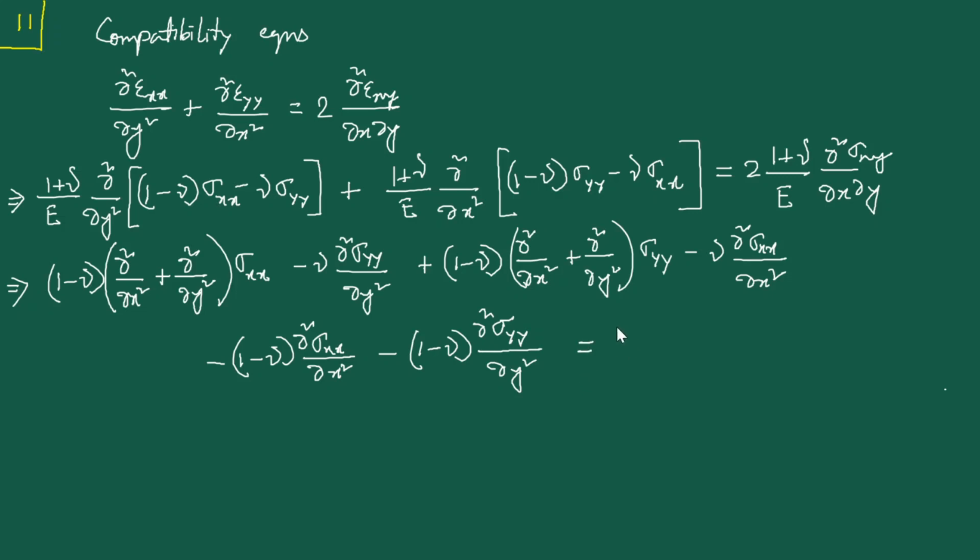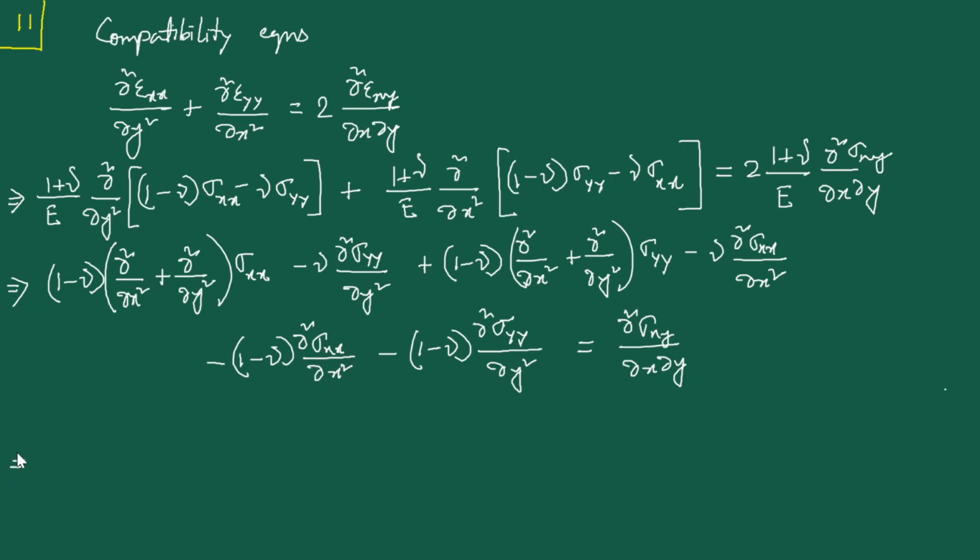On the right hand side, what we'll have is this del square sigma xy del x del y. All right, now let's see if we can have any simplification. You note this term has a minus nu, and this is a similar sort of term in terms of the second order derivative with respect to y, but it has basically a plus nu sitting in front. So what will basically remain from here is a minus del square sigma yy del y square. Now let us consider next this term along with this term. Here we have a minus nu del square sigma xx del x square, but here we have a plus nu del square sigma xx del x square.